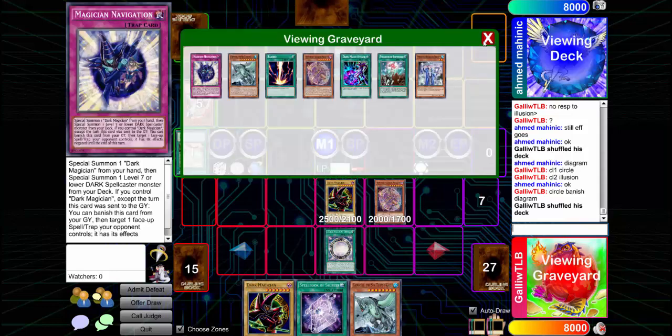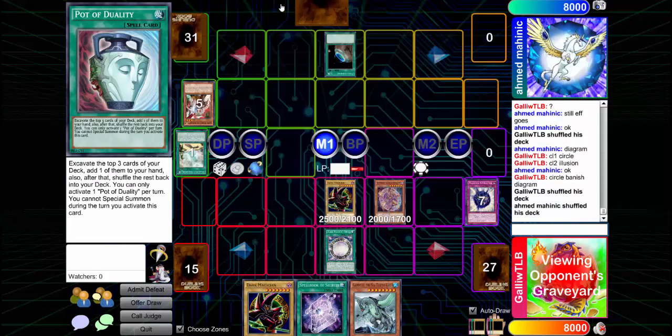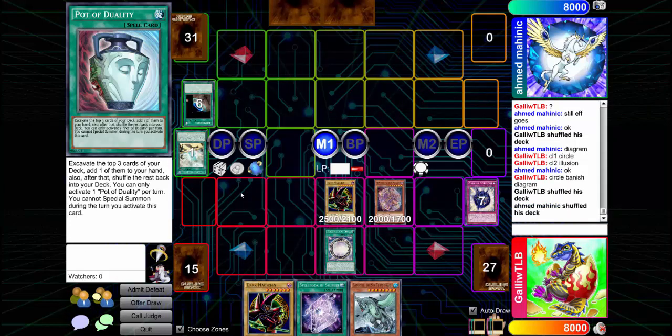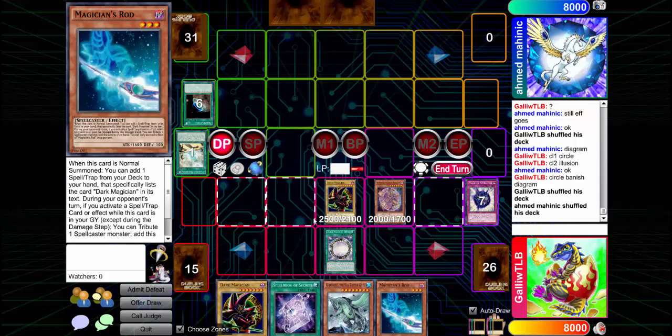Oh, he's got the other terraforming. It doesn't matter though. Like, nothing matters here. He returns. What? I guess if he has a spell, if he has Heritage. Do we just win? I think I just win. Just end a date diagram now. Yeah, I think Rod just gives me game.